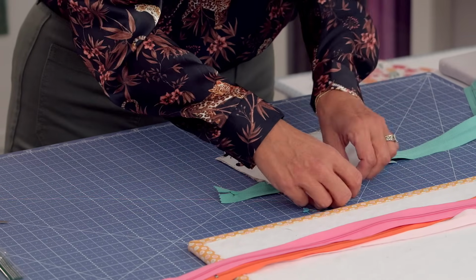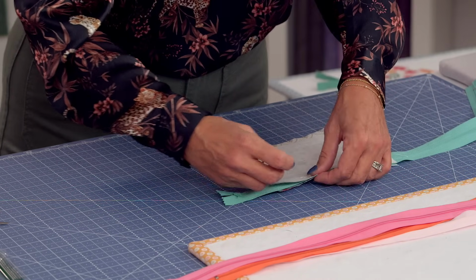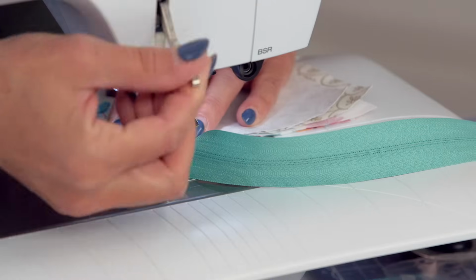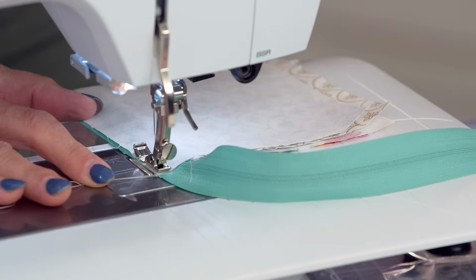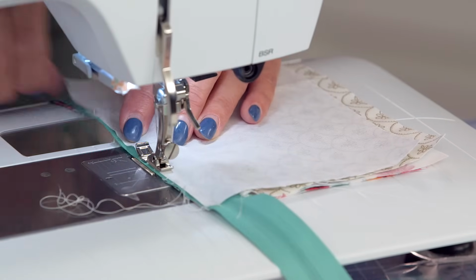Okay, so we have our zipper sandwich, and we're gonna pin and pin again, and then we're gonna just go back to our zipper foot and sew right along. Okay, that's not scary at all, right? The zipper is your friend. Here we go. Okay, I'm just gonna, again, edge of the fabric, edge of the zipper foot, and my needle's all the way over.